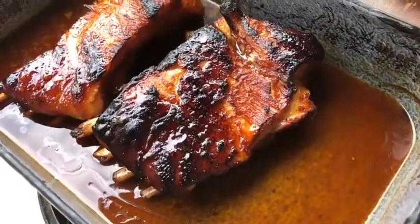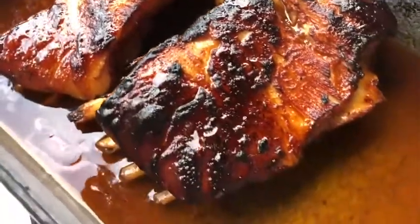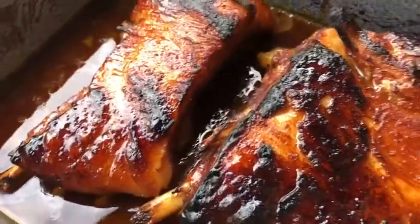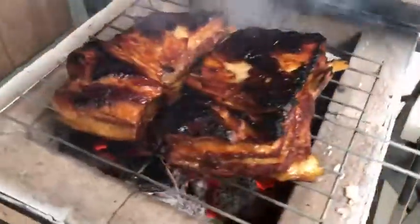After 5 hours, it's looking good. Nice, caramelized, super smoky. Okay, maybe 1 more hour and we're done. Final step is to grill the ribs. Maybe 30 minutes.